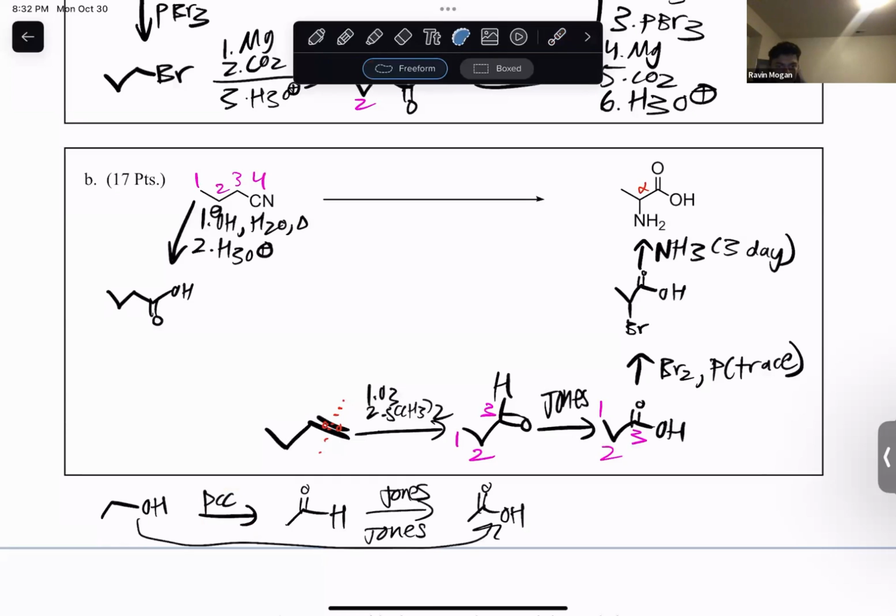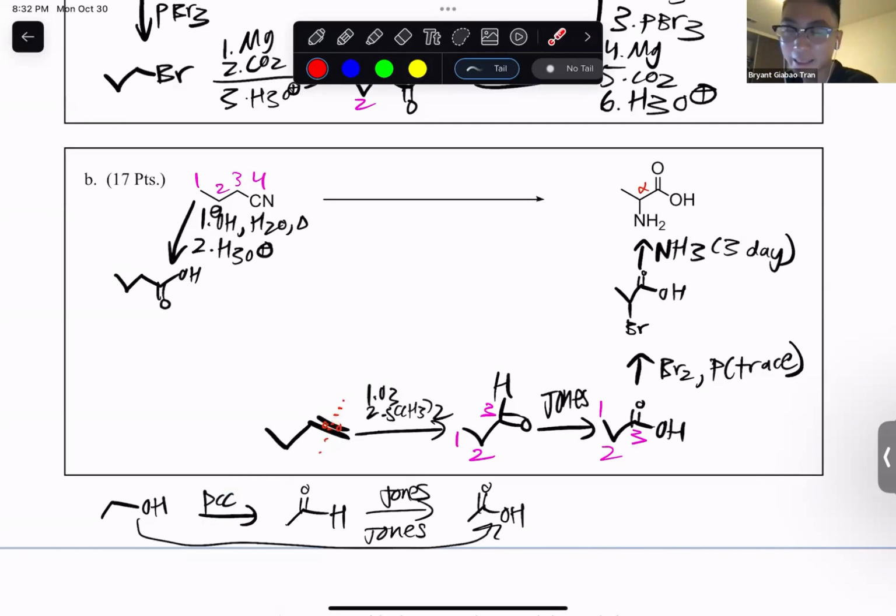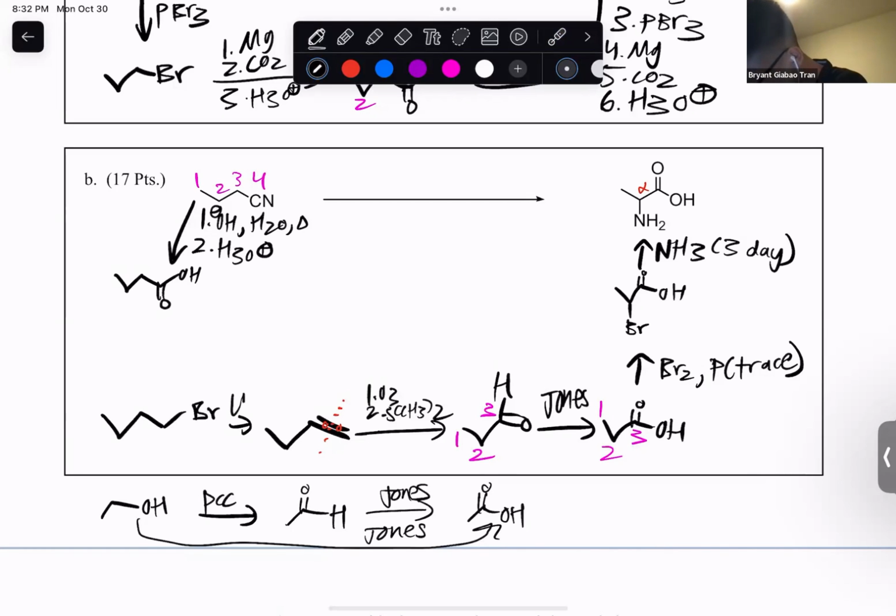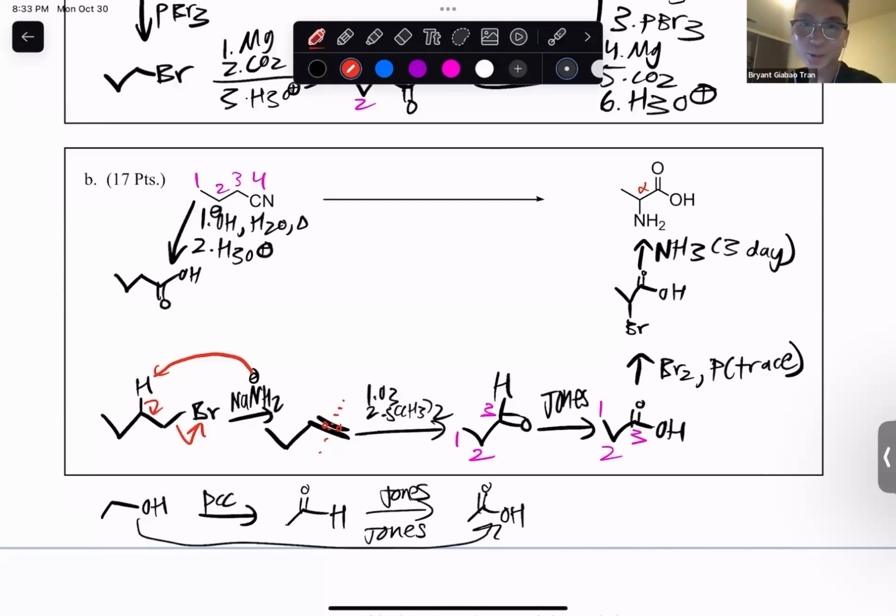Okay, so now we have to convert this carboxylic acid into this alkene here. That's more of the old reactions. You know how when we create alkenes, we did E1 or E2 reactions with the base? Let's go back here. Let's say this is Br. We use a base like LDA or NaNH2, any base that would do an E2 reaction, where the base will deprotonate that hydrogen, form the double bond there, and kick out the leaving group. Does that sound familiar for 118A?